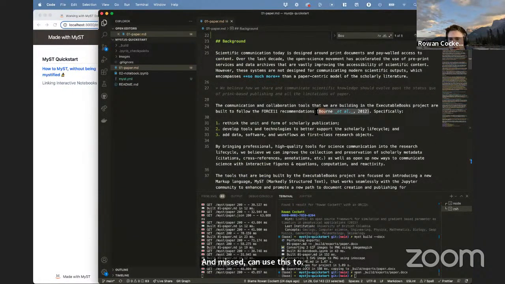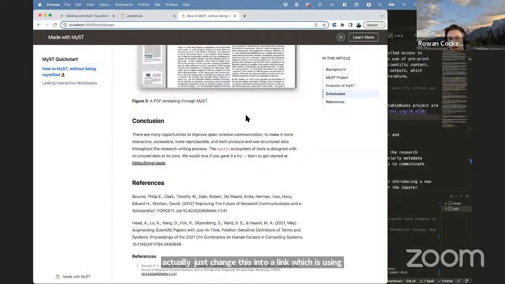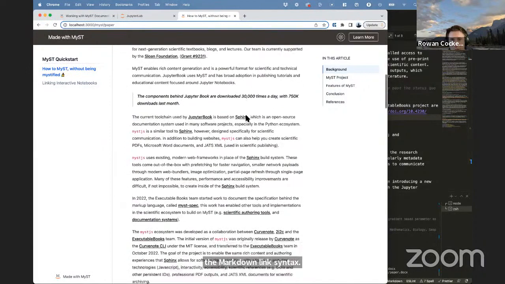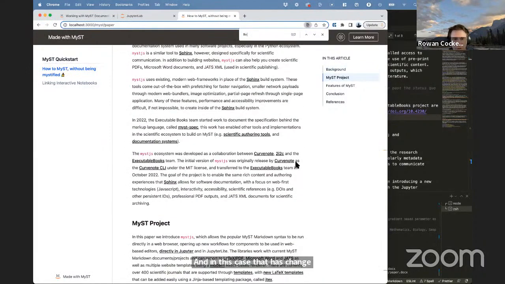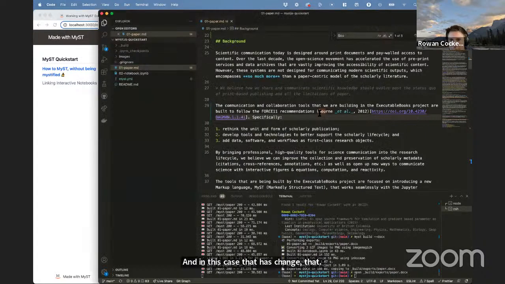There's the text citation that I want to replace, to actually just change this into a link, which is using the Markdown link syntax. And in this case, that has changed that. There we go. Oh, I did my Markdown link incorrectly. I'm sorry.